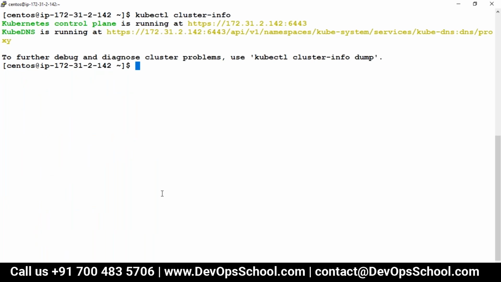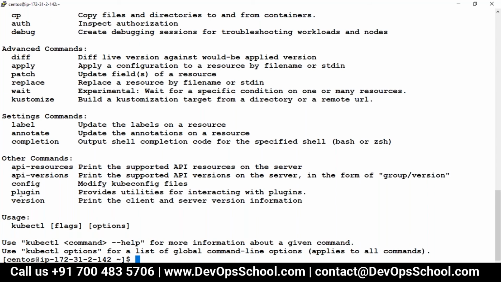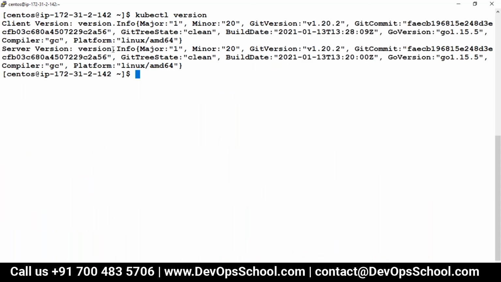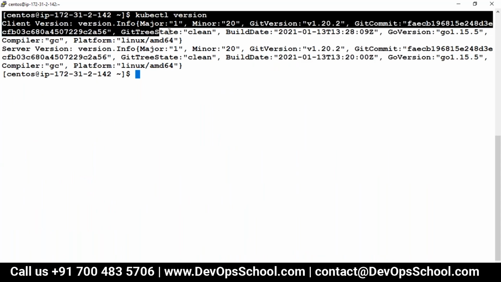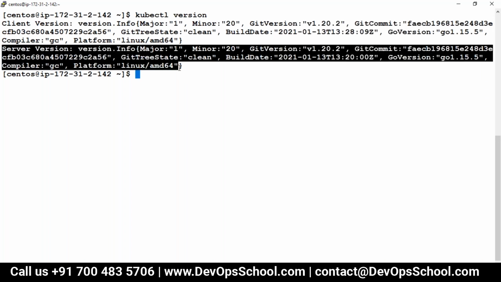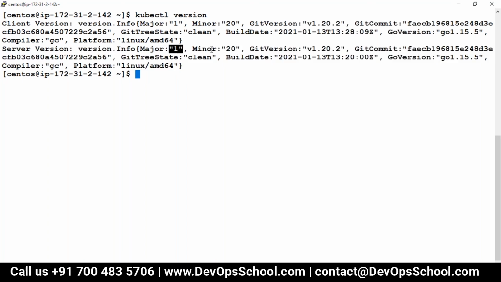Use it properly. Now I have a curiosity, which version of the kubectl client we are using. So here if I put this, see here, in your workstation you are using version 1.20. In the server, which version are you using? 1.20.